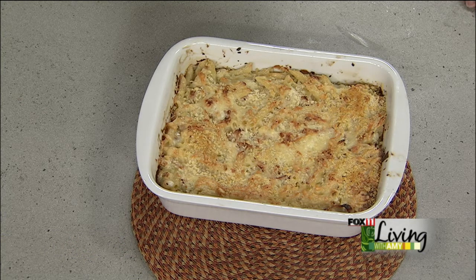Michelle's going to stick around. We're making a baked apple pancake, perfect for a nice family weekend breakfast. And later, I promise you my Snickers dip recipe. So don't go anywhere. It's coming up.